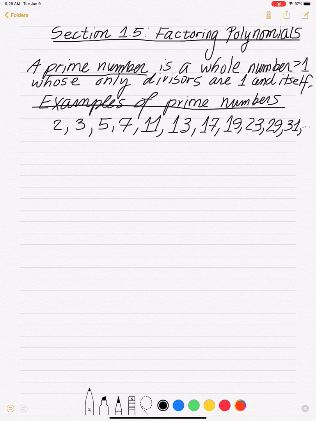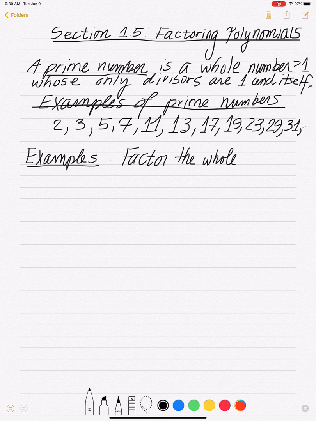So I remember back when I was in 3rd grade that we would be asked to factor whole numbers into primes. Let's just do some examples, just kind of a review. It's not super useful for this section, but it's going to be useful in some later sections. Right now I just want to review the concept of what is factoring. So I'm going to ask us to factor the whole number into its prime components.